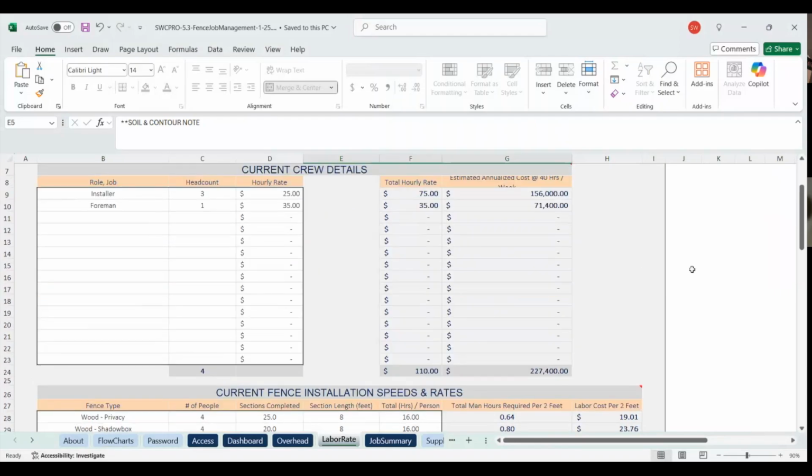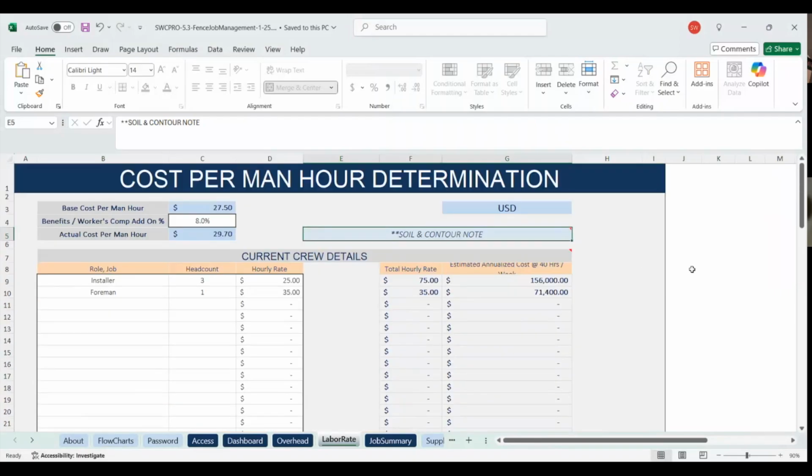Keep going up. You see the base cost per man hour is 27.50, and then I've got workman's comp add on, and your actual cost per man hour is 29.70. If you change your crew and your crew size grows, that number will change with it.